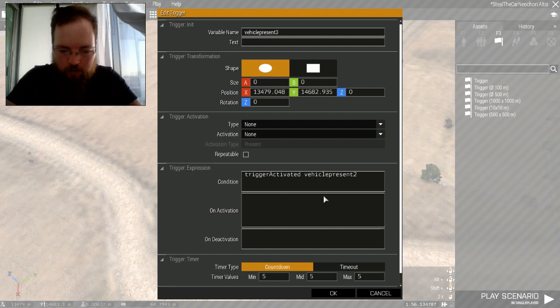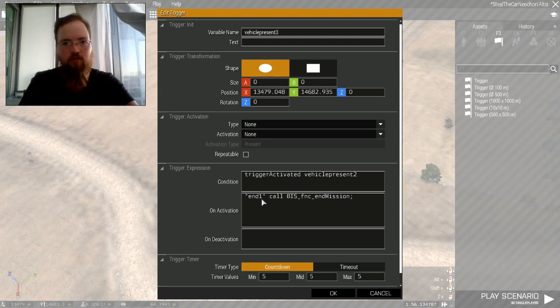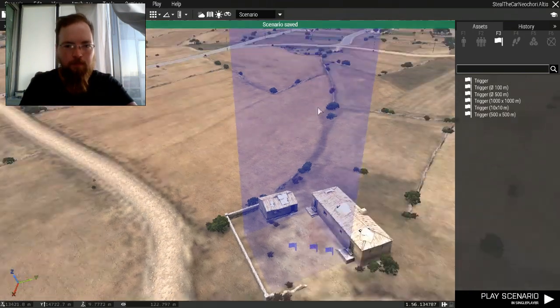So what I'm going to write here is end one, call BIS_fnc_endMission. So right now it's just going to call for the default end, but later on I'm going to take you through the mission folder and explain some of the extra files that you need to make the mission work properly, right? And that's where I'm going to describe a more detailed version of end one. But that's just for later on. For now, this is okay. This works. Okay, so let's save the game.